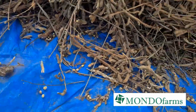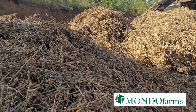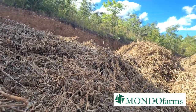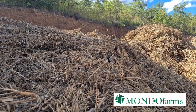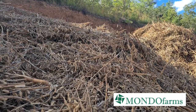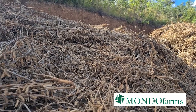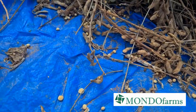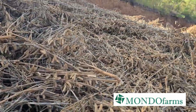We've got this tent here, as you can see, underneath there's tents. And the reason is that as it dries, it is shattering. Some of you may remember from your biology and agric lessons that beans is one of those with a seed dispersal method. So that's why we put the blue tarpaulin down here, and whatever is coming here, we're going to be keeping them here for a little while.